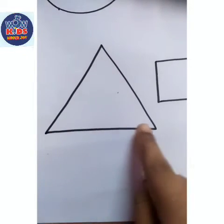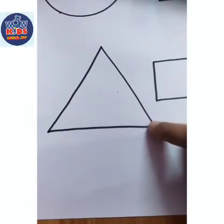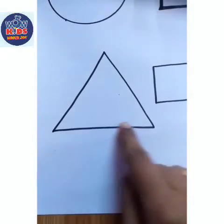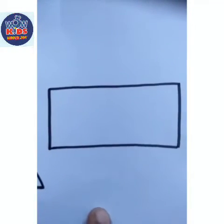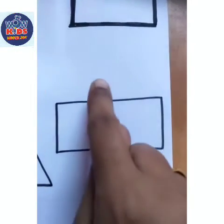And triangle: sleeping line, slanting line, again slanting line. There are three sides, triangle. And next, rectangle: sleeping line, standing line, again sleeping line, and standing line. Two short sides and two long sides.